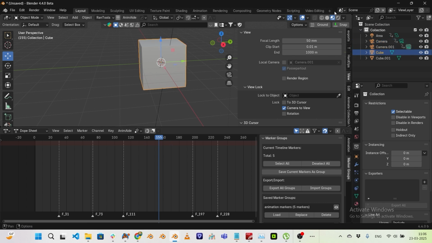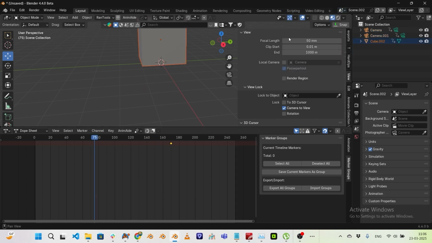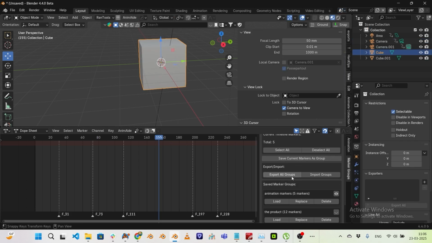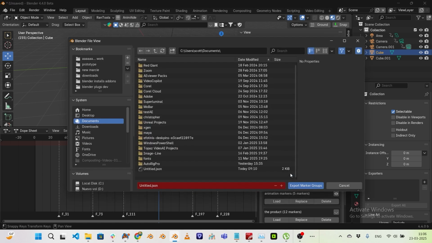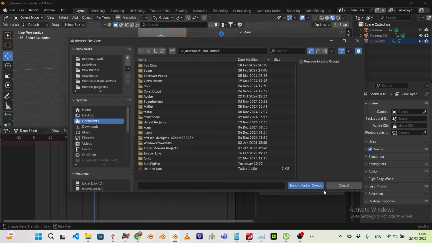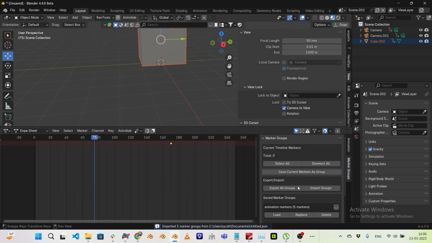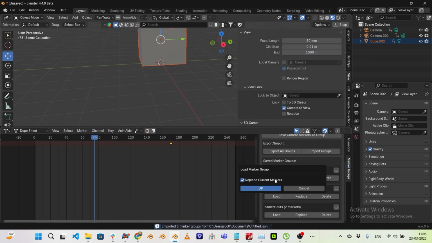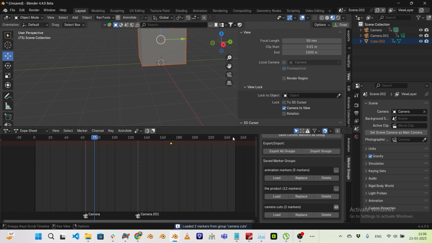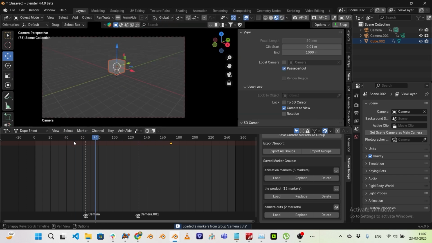Let me just put this cube over here in scene 2. There we go. So one of the things we can do, and this works between scenes, but obviously it also works in files too. So let's export all groups. And I'll just put this into my JSON file here. I'll come over to my scene 2, which has nothing here. Let's import the JSON file. And now by default there'll be nothing there, but we can load. Okay, load. And now, my friends, let's just press 0 to go to the camera view. The camera cuts have been exported to this other scene.